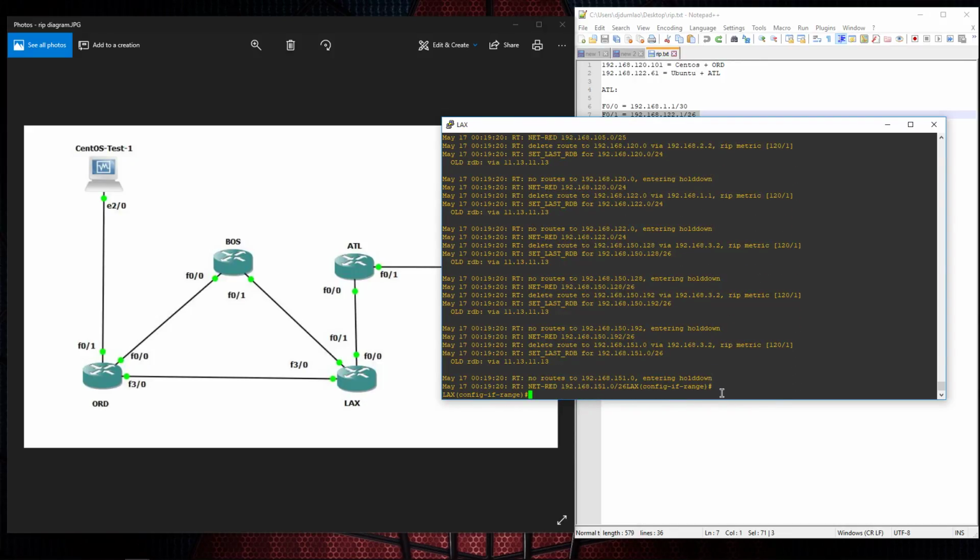As you can see, once we enter the password, since all those other routers don't have that authentication, all the connections went down.